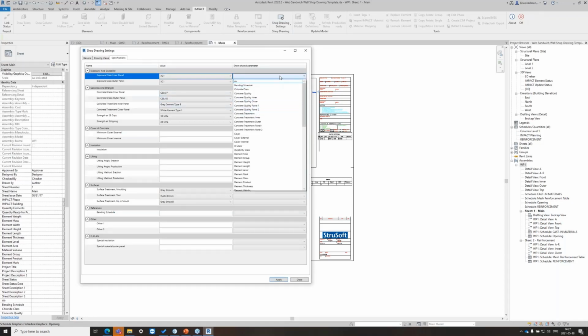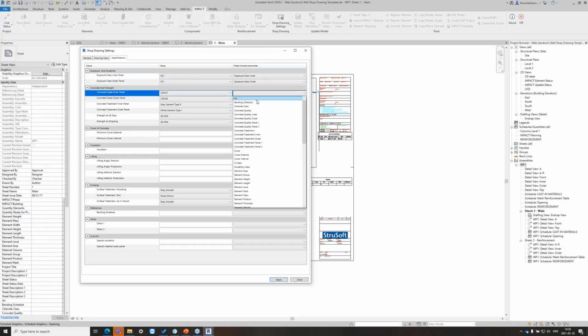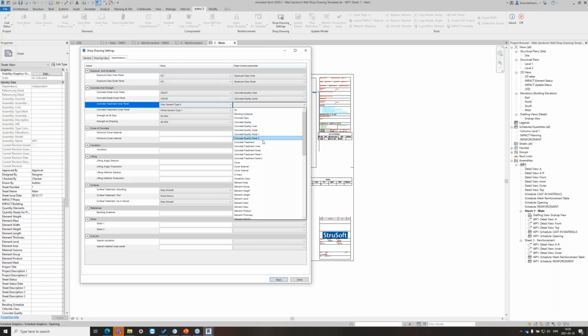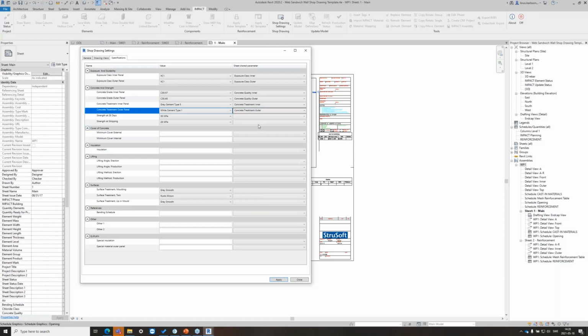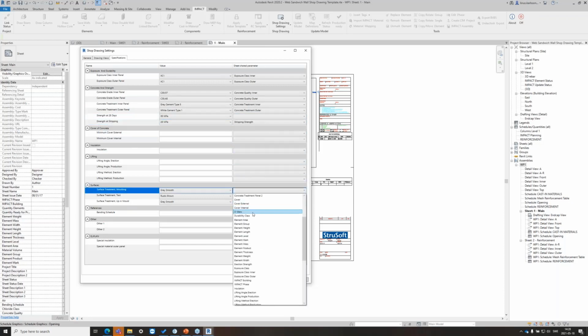No, here they are. So I will create a parameter, or I have created it before, that is corresponding to my parameters from the standard admin. So in this case, exposure class, I will go here, inner, outer, concrete grade, let's do this one, outer, treatment, strength, let's take this one, stripping strength, and then the treatments, let's take those as well.